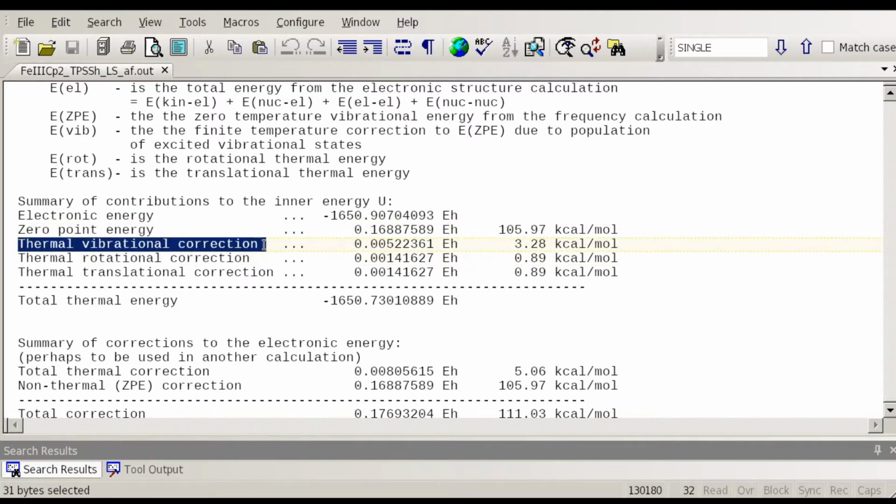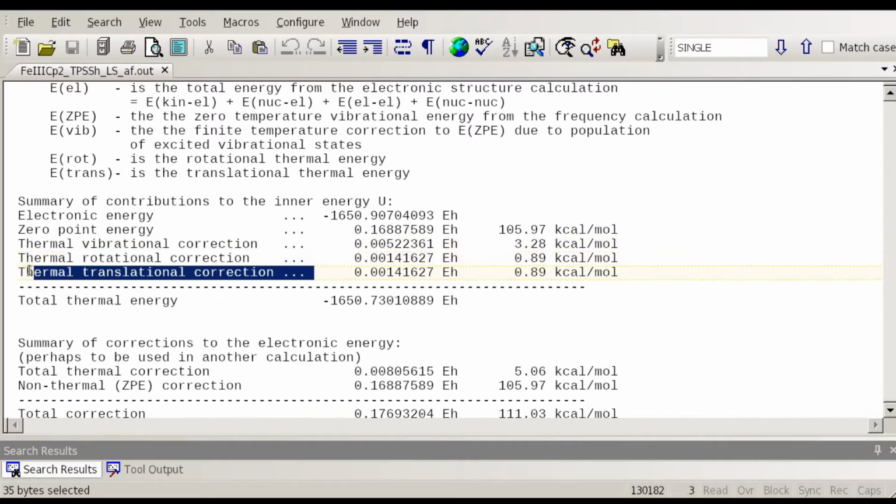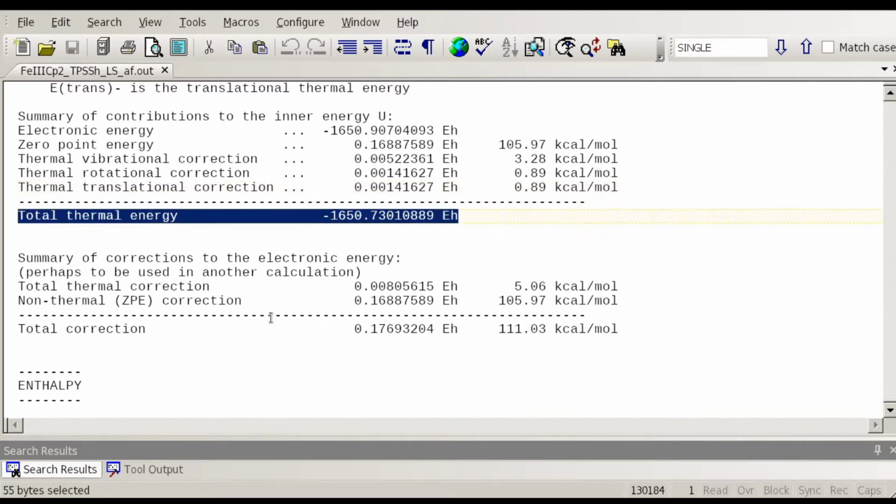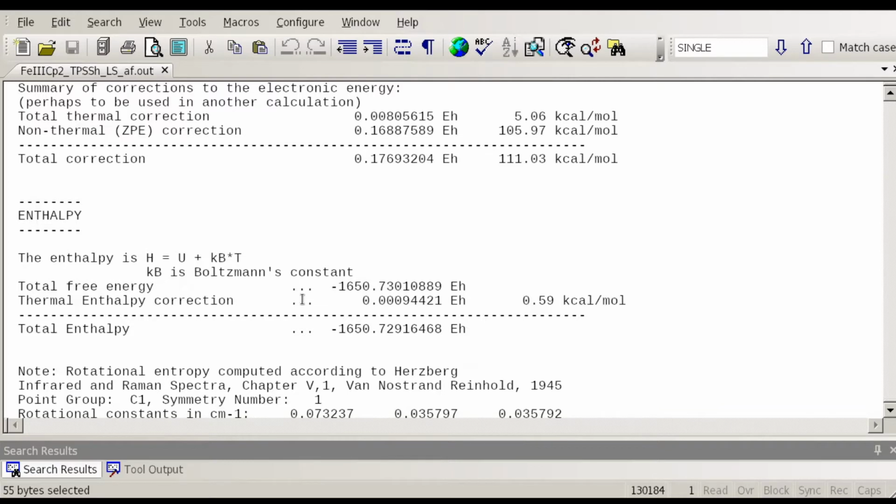Then there are thermal vibrational corrections, rotational and translational. Translational is quite important sometimes, particularly when calculating different reactions which involve a difference in the number of molecules in the reactants and the products. So the thermal energy is listed. Then the enthalpy correction is calculated.